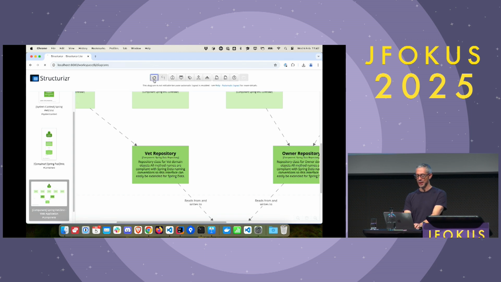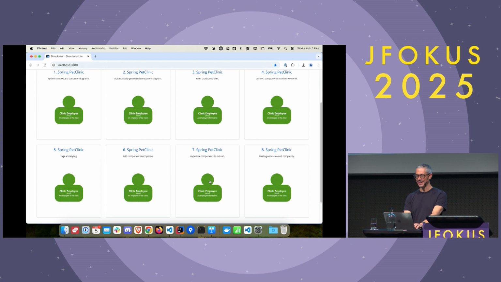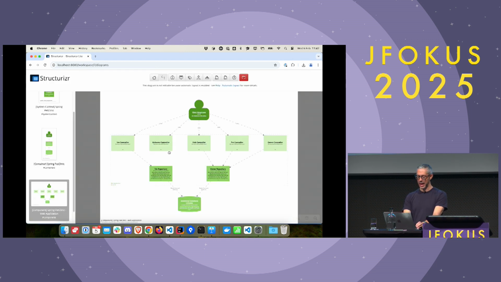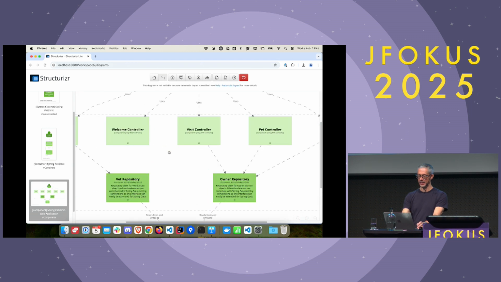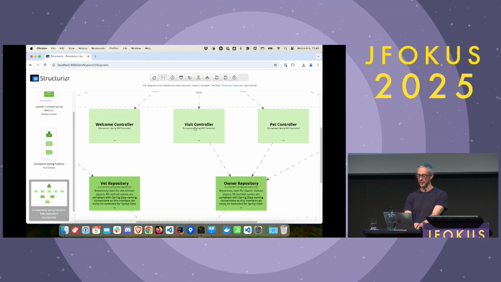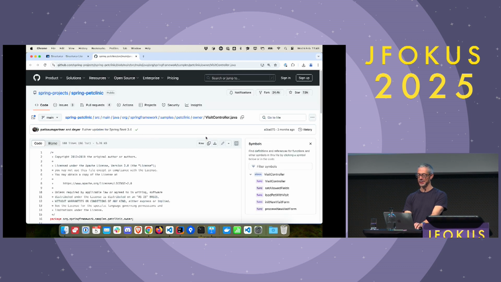So what else can we do? How can we take this a step further? Well, what we could do is we could start adding links to GitHub. So when you double click on a component, it takes you to that component in GitHub. So now what I've done here is I've added some URLs to all of these things, and they're all hyperlinked. And if I double click this, it takes us to the GitHub page for that particular primary type.